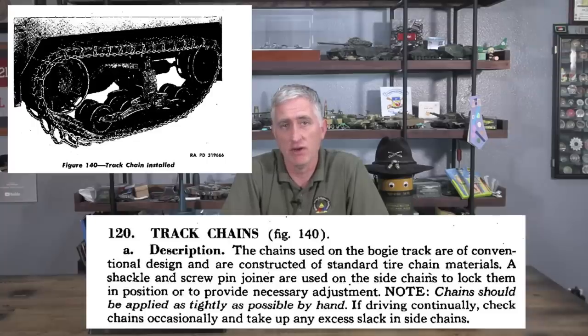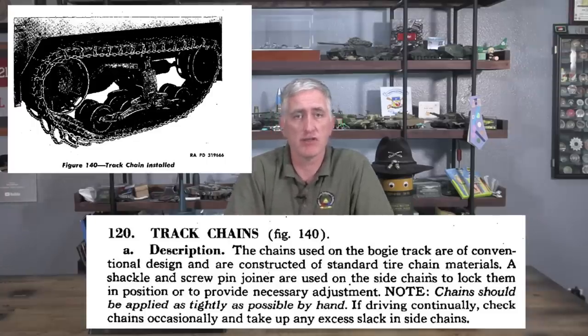An interesting side note is the existence of snow chains for tracks. I haven't yet in this video addressed a rubber band track, which can be a single piece such as found on half tracks, or segmented on M56 SPATs for example. Their advantage is that they are very light. The big disadvantages are less durability and the inability to repair battle damage as easily as a linked track vehicle — if you run over a mine in your Stuart, you replace a couple of track links and you're good to go; run over a mine with a half track and you have to replace the entire track. Being rubber and of limited tread depth, they too need additional aid sometimes, and the official answer is track chains — just like snow chains on your car, except they are much longer.